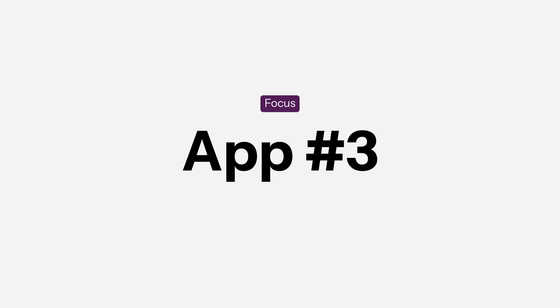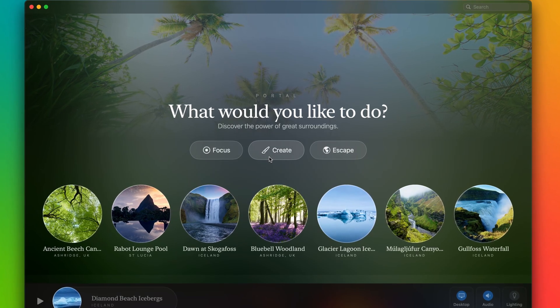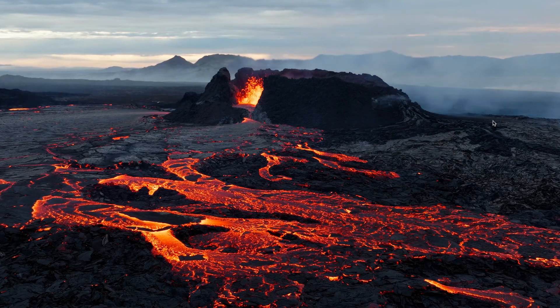Now that we've got a way to both lock in on a task and tasks to lock in on, let's change our digital environment to facilitate maximum focus with our next app. In the same way that your phone slurps you up into an endless black hole of soul-sucking content, this next app transports you to another place as you work. Our next app is called Portal, and it's another menu bar app that lets you step into an oasis of focus and calm. It has a bunch of different scenes to choose from, and with a click of a button, you're transported there as if by magic — your desktop will change and start playing relaxing sounds. Portal has a free version, but in order to get all the scenes and sounds, it's something like four bucks a month. Pretty worth it.